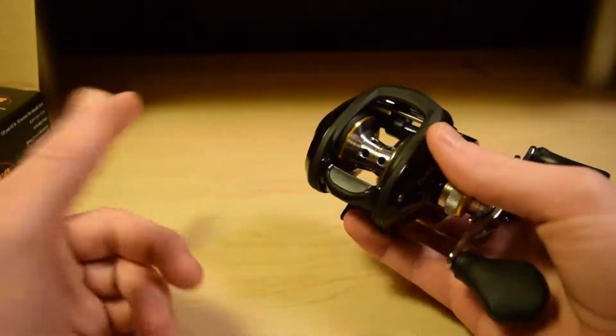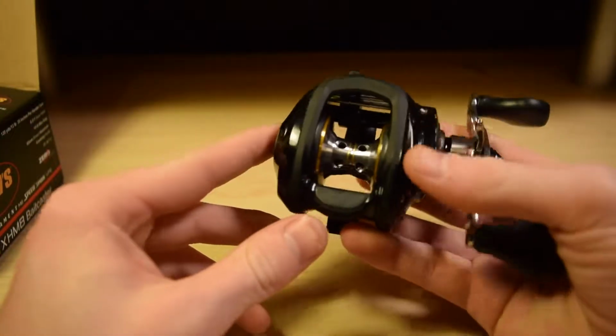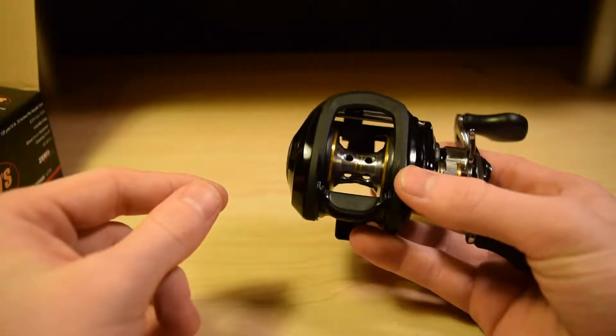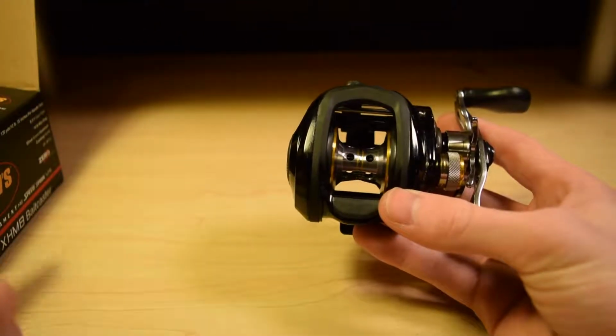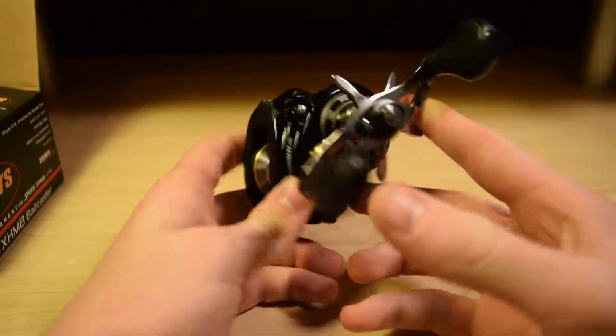The spool itself can fit 120 yards of 12 pound line. Me personally, I'm gonna load this thing with 20 pound Suffix 832, very thin braid, and then probably put a fluorocarbon leader on it. But yeah, I think this will be able to handle Suffix 832 20 pound, no problem at all.